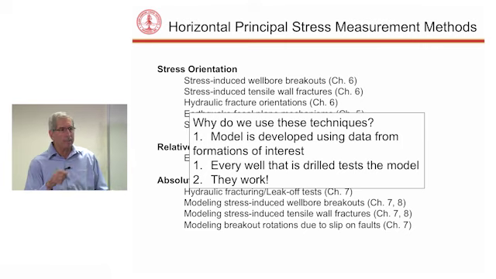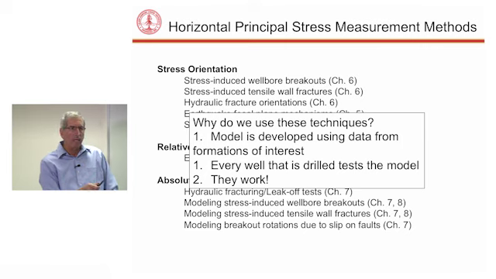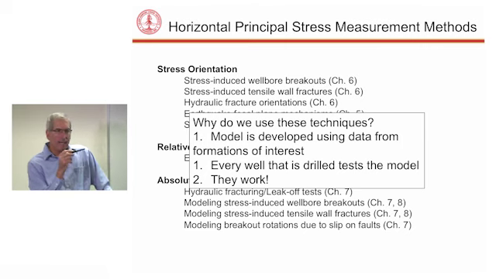So for example, suppose you have a few vertical wells in an area. You build a model. Okay, you have some degree of confidence in that model. But now you come along and you're going to drill a well with a more complicated trajectory. If your model is correct, you should be able to predict exactly how the wellbore failures are going to appear in that more complicated well. And if they do, it confirms your model. And if your model is incorrect, you've got to go back to the beginning and figure out what's going on.